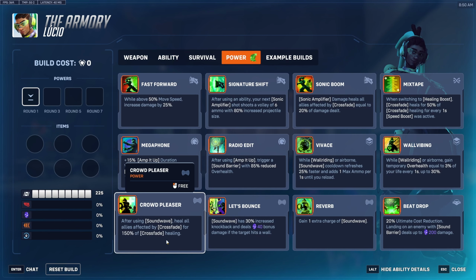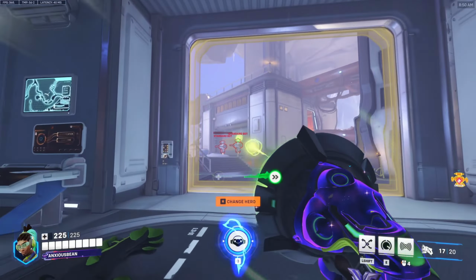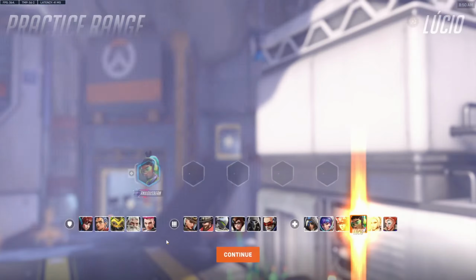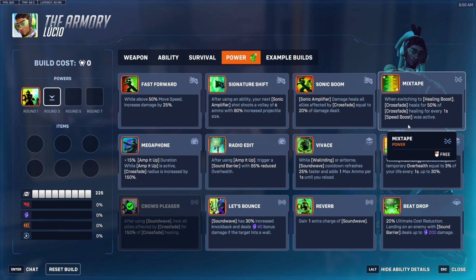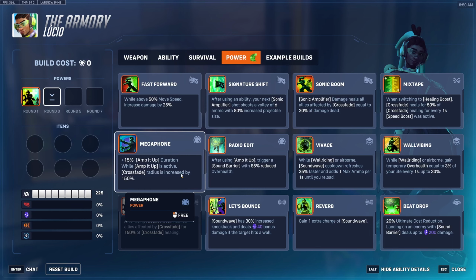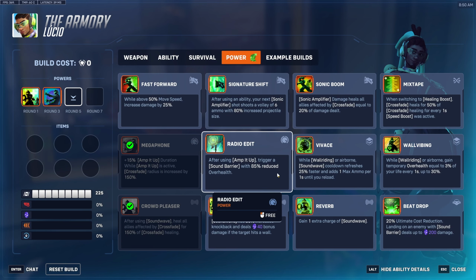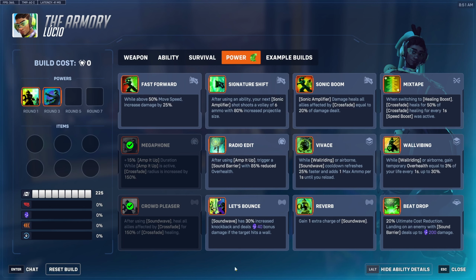So first of all, after using Soundwave, heal allies by crossfade for 150% of crossfade healing. So basically anyone in your little radius gets the healing. Plus, as I showed before, if you're amping it up, it does more healing. And then on top of that, you're just going to grab anything that helps you heal. This is a really good one: Amp it up duration plus crossfade range is increased. And then you could get this one to beat more, but I like to do this 20% ult cost reduction because I think it's fun getting beat really fast. And you will get beat really fast if you're healing a bunch.